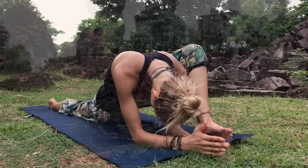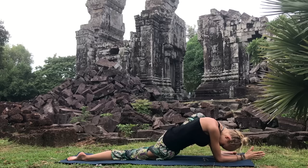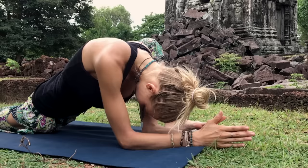Again, just stay present with your breath. With each exhale, allowing yourself to let go a little bit deeper into this posture. Focusing on letting go of any tension, any tightness in your left hip.